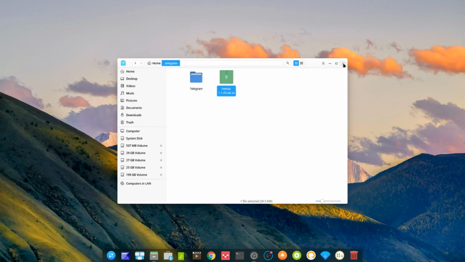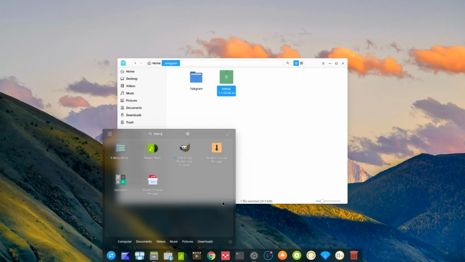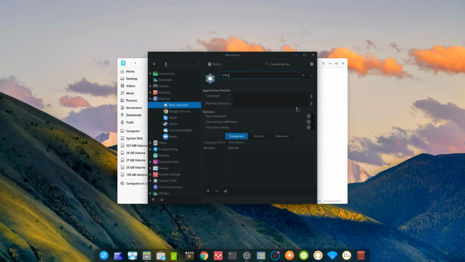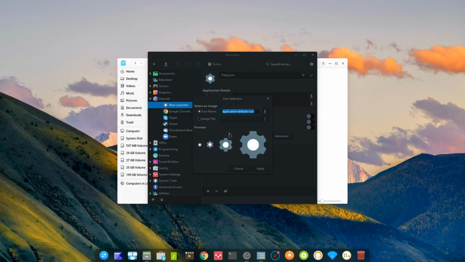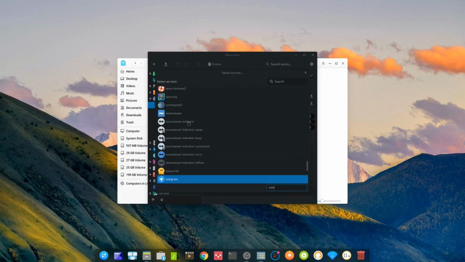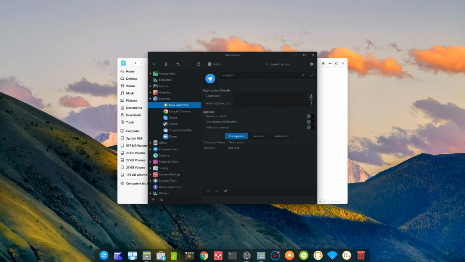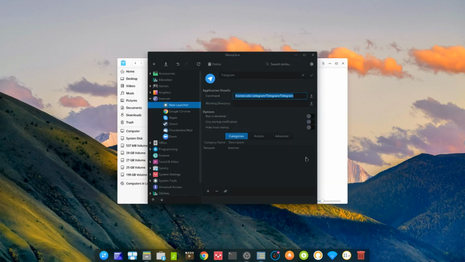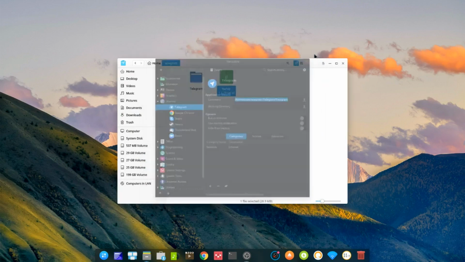Okay, that's the Telegram extracted. Let's go to MenuLibre, Menu Editor it's called, to Internet. Okay, so that should be Telegram installed.